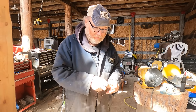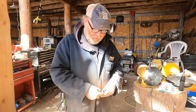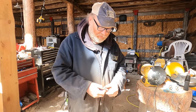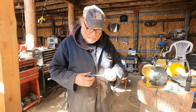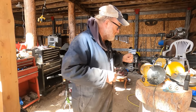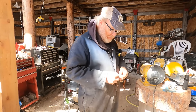I'm not shy when it comes to this stuff. I mean, it's not going to be a lot of pressure. It's going to be mostly to keep sand from falling out, because there's not a lot of pressure coming through this. What just happened there? Well, wrap you up, straighten you out. Put that off there. Get off my hand.